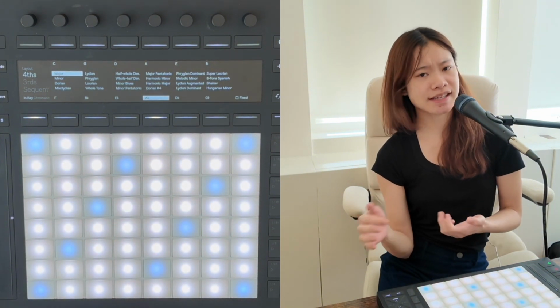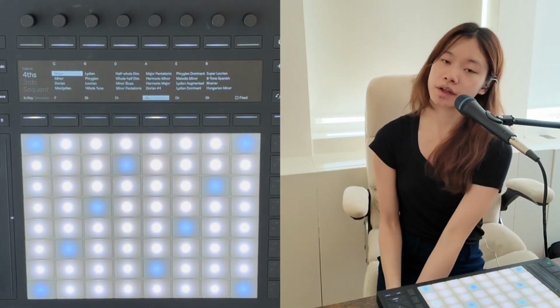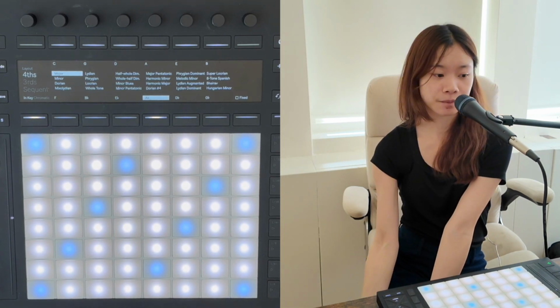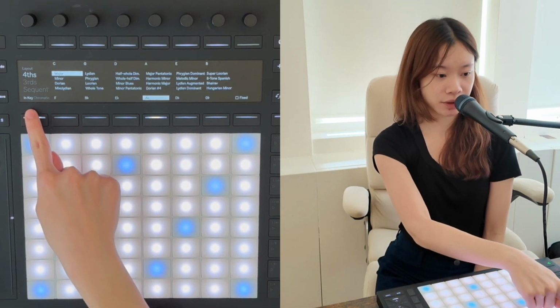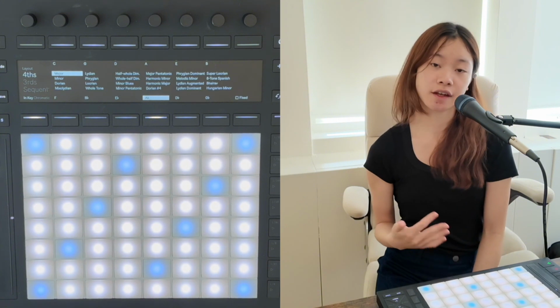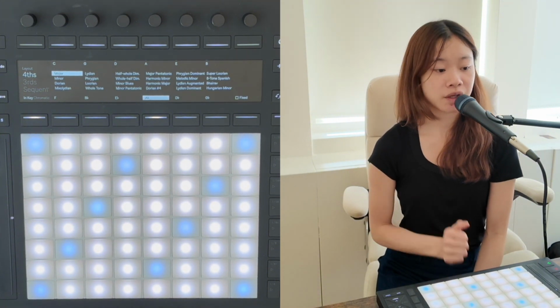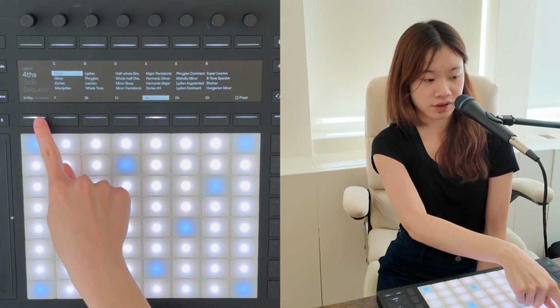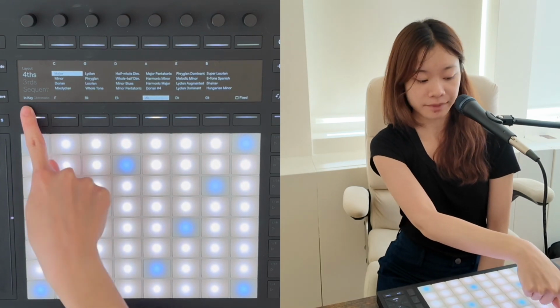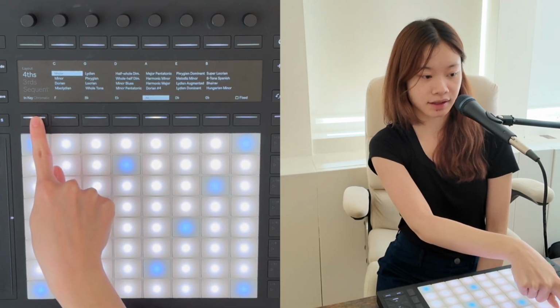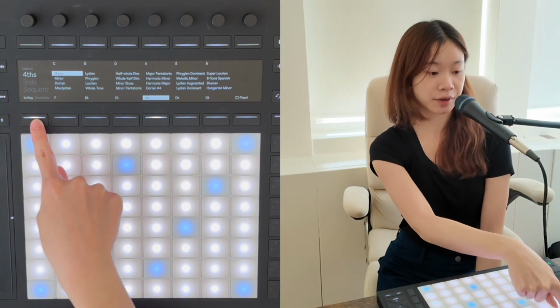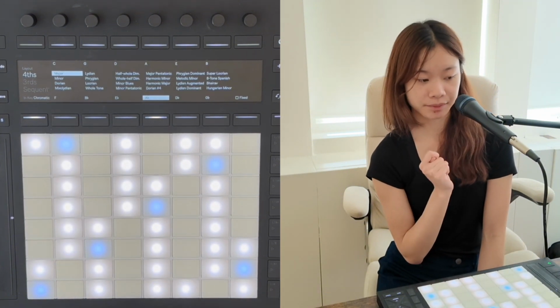What if we want to play notes outside of the A flat major scale? What if we want to play, say, a chromatic scale? We are currently in key mode, which means that only the notes that are part of our selected A flat major scale will be available on the pads. We can switch to chromatic mode by pressing the leftmost lower display button, right below where it says in key, chromatic, to switch the pad grid to chromatic mode. Now we're in chromatic mode.